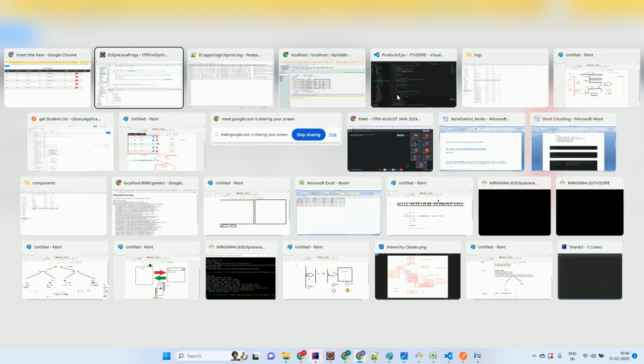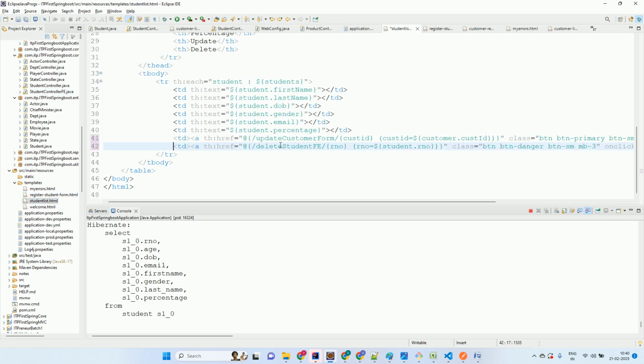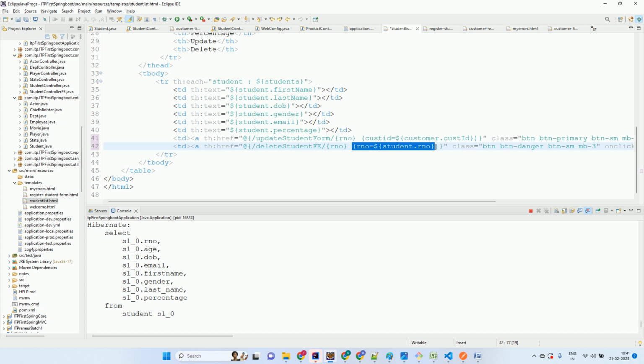I'll call which form, and passing what as a parameter? The primary key. And that we are getting from where? That roll number I am getting from where? From the student dot roll number, correct? So currently when I click on the update button, what will happen? It will hit which endpoint? Update student form, which has a path variable as roll number, correct?